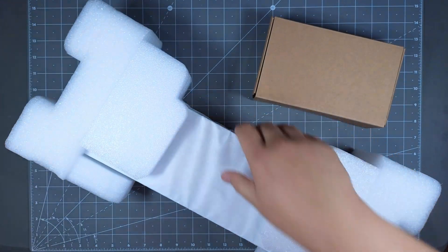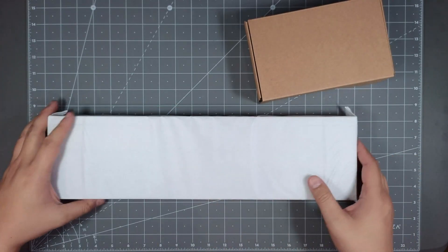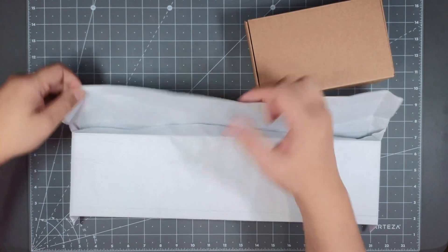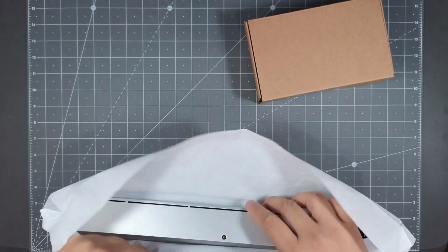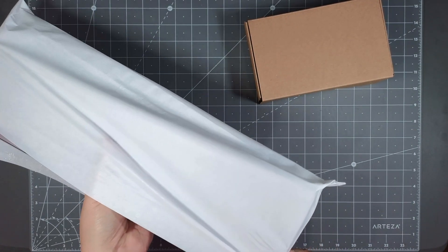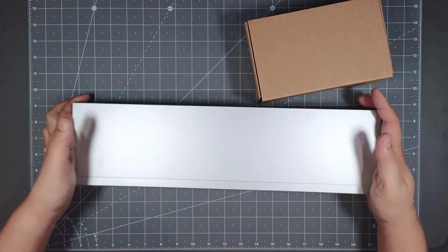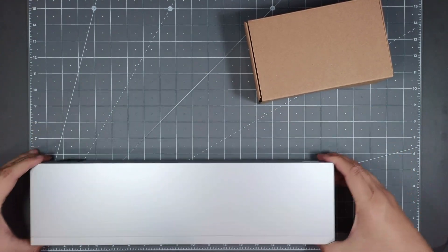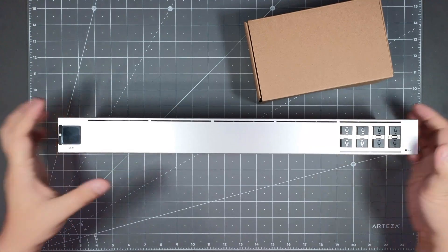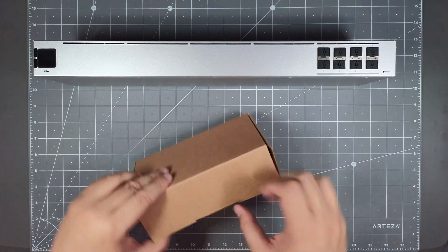This switch is actually a pretty small switch — it kind of looks big but it's really tiny. It's a fanless design too, so you don't have to worry about noise. It's really solid and kind of heavy for a small switch because the body is made of steel, and it has the silver UniFi color. Each of these squares is about an inch, so it's a little bit over four inches deep — not that big at all. It's a 1U design and won't take up much space on your rack.